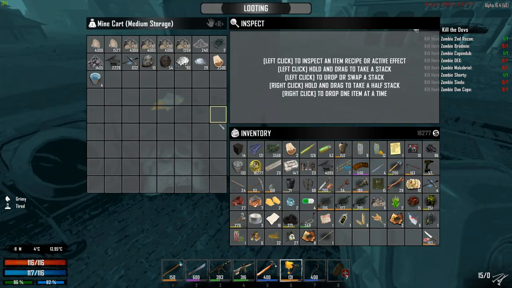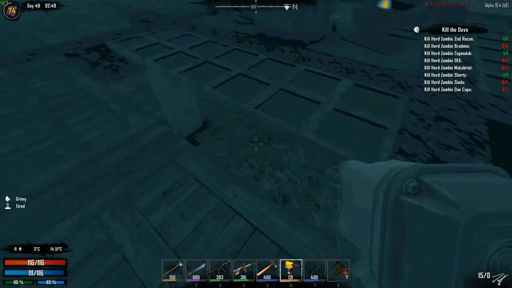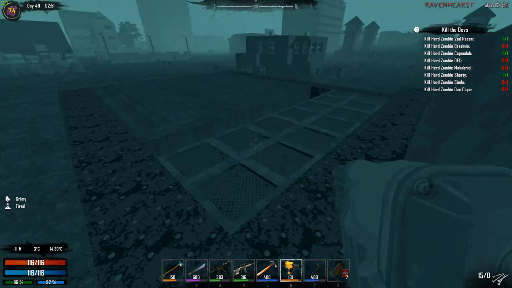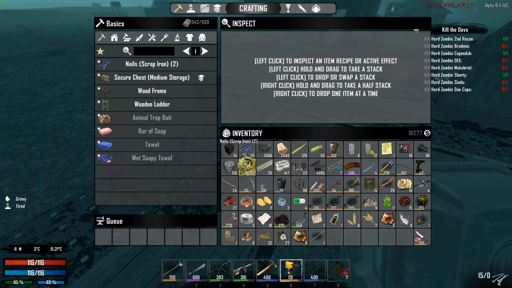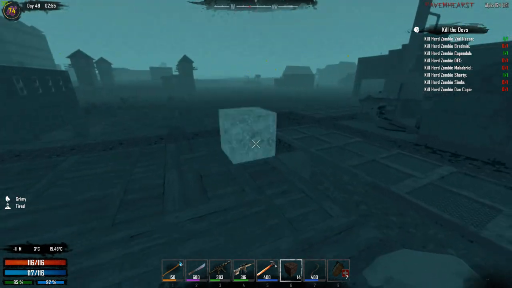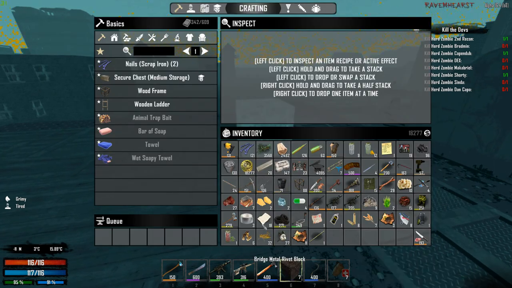Anyway, do I have more wood? Yes. But what I really want to do here, and then there's this space, because I'm not sure what I'm going to do here. I mean, this is the sidewalk, but that is a pillar, so what it really ought to be here is bridge metal blocks. There.